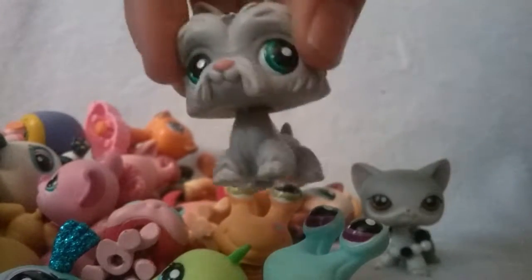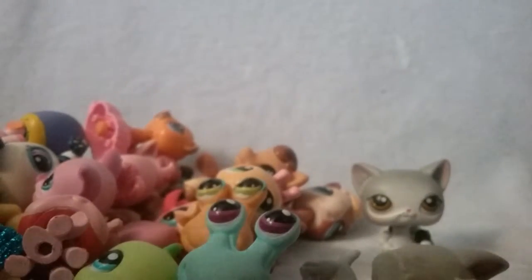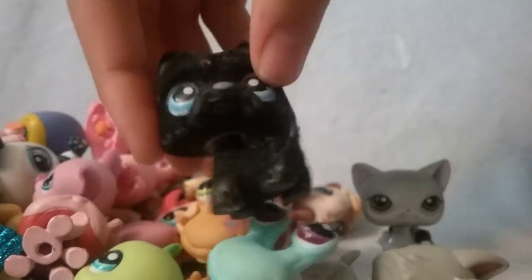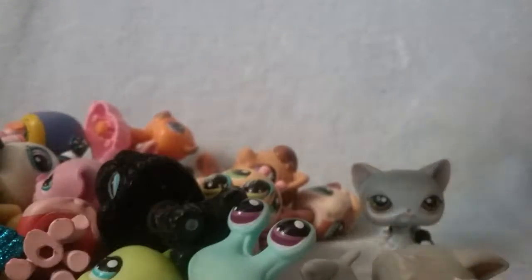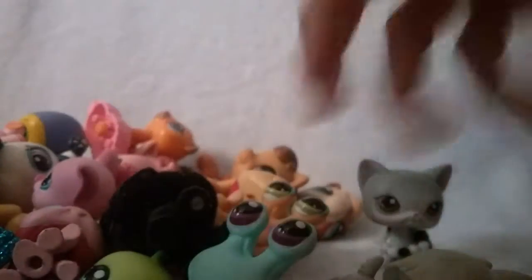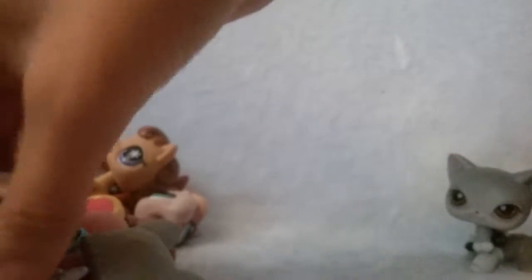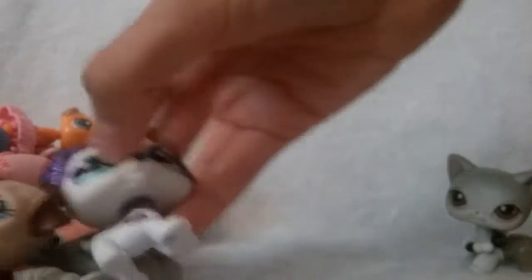This grandma or grandpa dog. This other one that's fuzzy. She's really cute. Or he. This corgi, which is my sister's favorite. Corgi. Yeah. Just gonna move these to the side. This bulldog. This Dalmatian with sparkles, super cute.